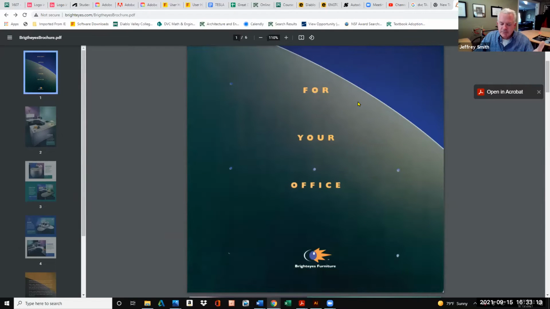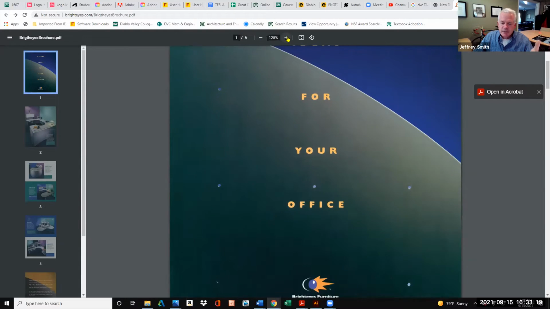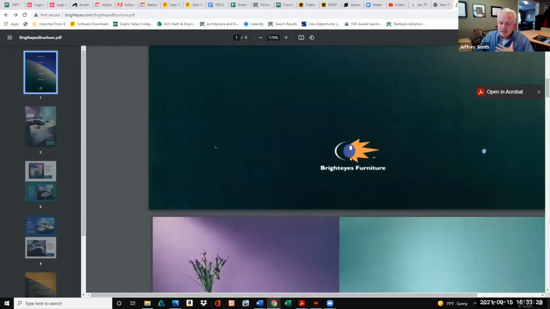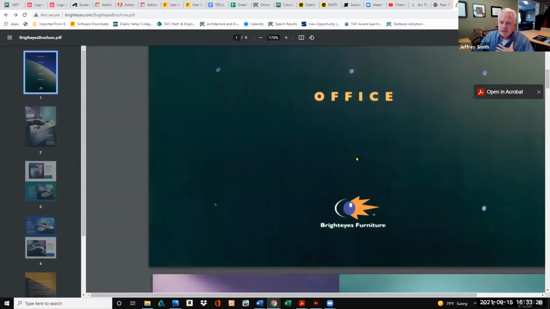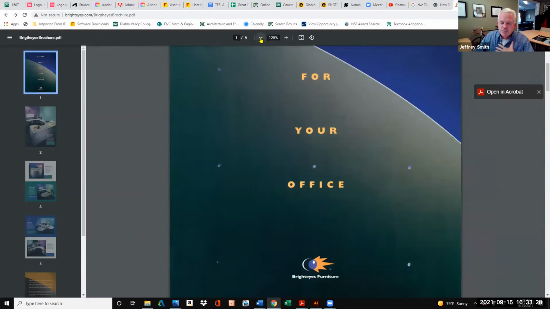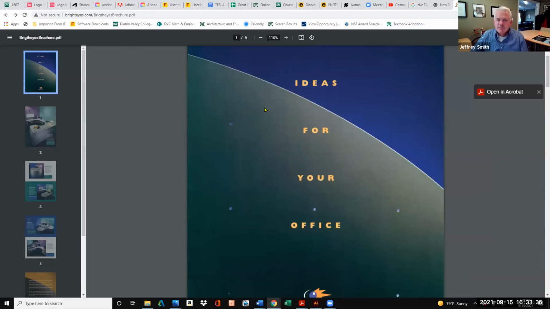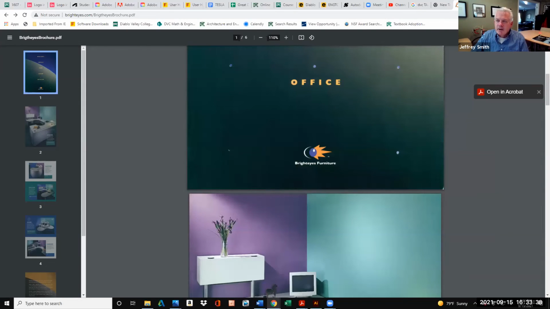Company's name is Bighteyes Furniture. I didn't have to do all that much. Let me zoom in a little bit. They did come up with this font that they liked. But that's my design in the logo. That's what it ended up being. And the tagline for the company was bright ideas for your office. A lot of fun, a lot of work, 15 years of an all-nighter, it felt like, but it was a great experience. So all you need to worry about is the logo.